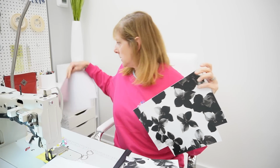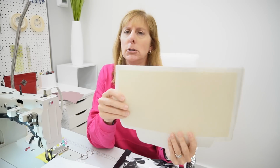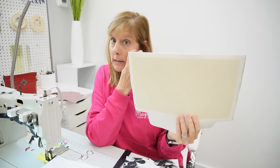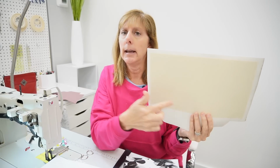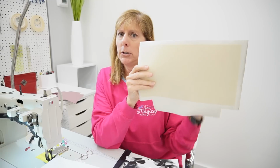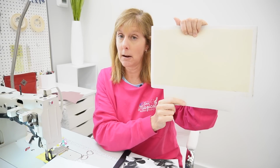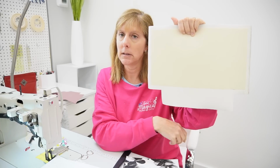You're going to put some woven interfacing on the back of your lining pieces, just like normal. On the back of your main pieces, you're going to use some Decavil Light. You're going to cut the Decavil Light 1.5 inches wider in the same height. And as you can see, when you fuse it on, you don't fuse it on this bottom section because we're going to be putting some Decavil Heavy there. That's going to be obviously the bottom of the bag.